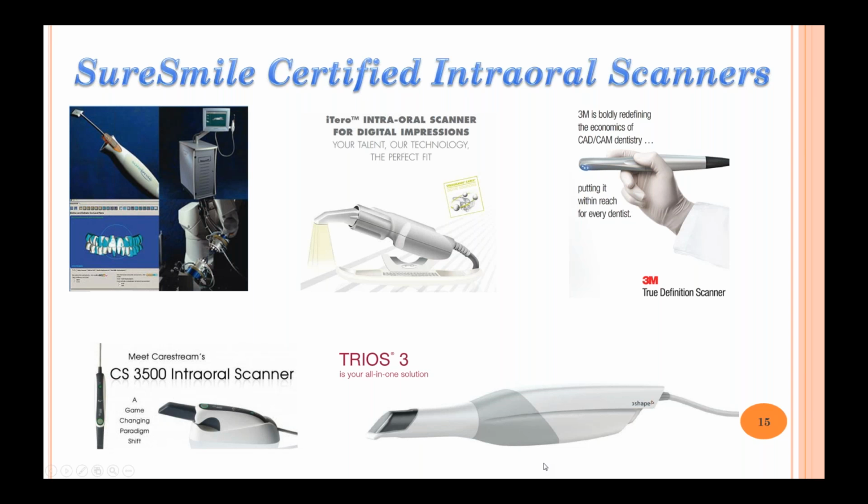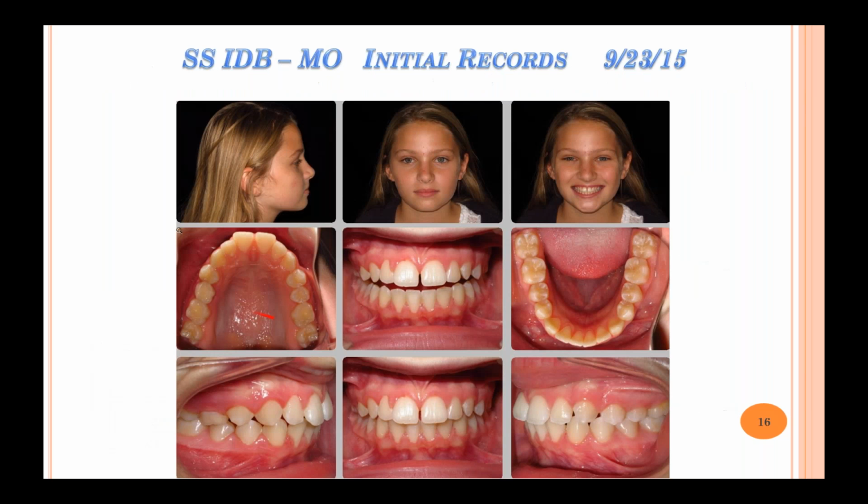All right. So, I only put these 5 intraoral scanners up on the slide here because if you're starting off at least looking at SureSmile, you might want to consider getting one of these just because you never know, it might transition into wires and brackets in the future.